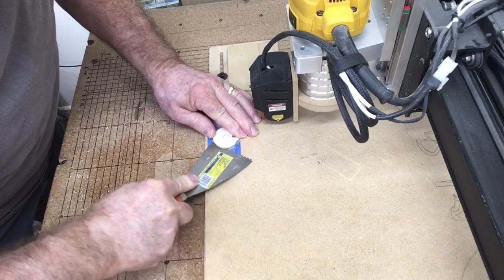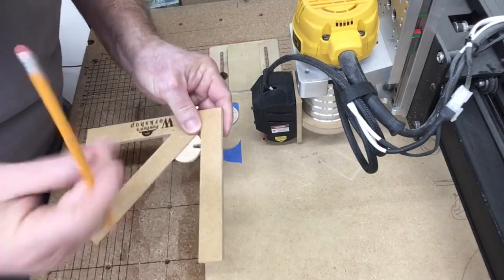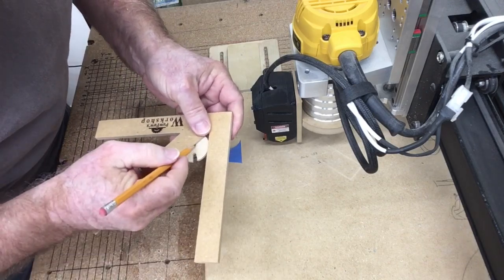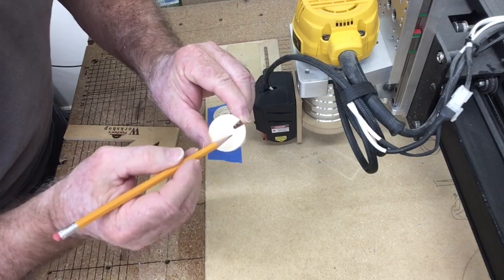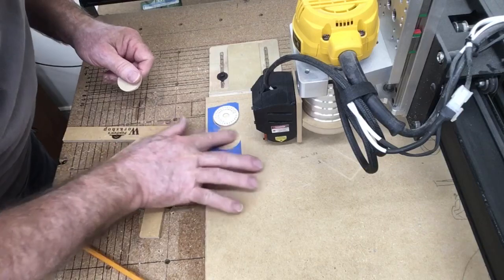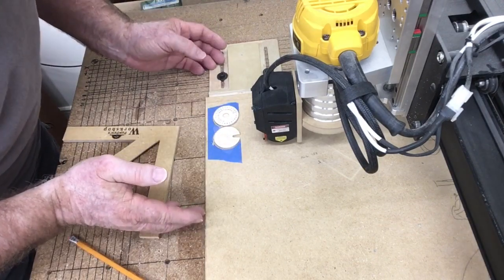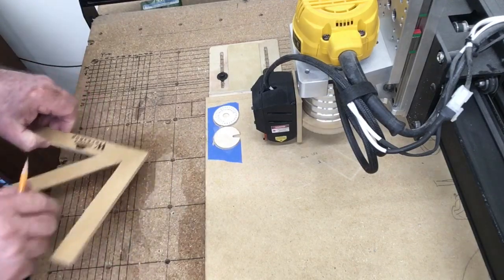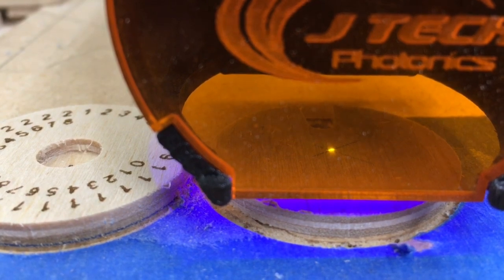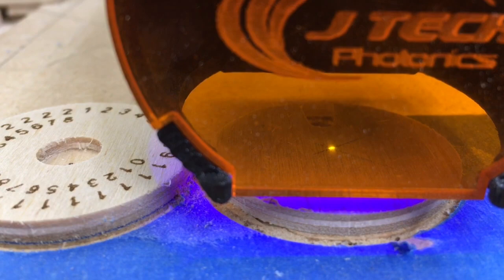A quick look at just how well this tape and glue method holds down the material. I can use my center finder to find the center of the circle — that will make alignment much easier. That's the center of the circle, and that's where I'll place the laser for proper alignment to put the logo on. I want to make sure the surface is flat, and that's really all that's necessary with the laser — I don't need to glue this. I'm going to position the laser right over the center point. I have the little laser dot directly on my X marking the center.